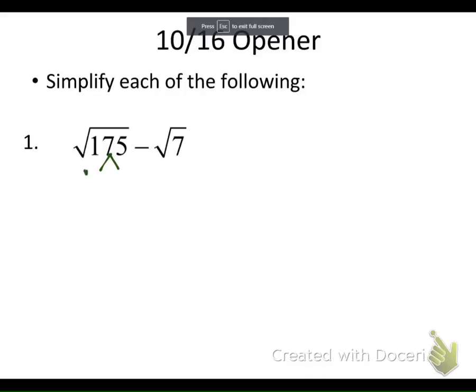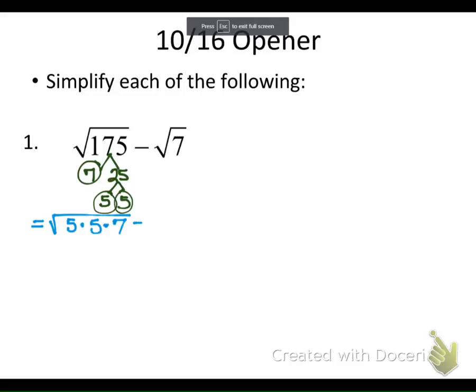Say it again. 7 and 25. 7 is prime. I'm going to circle it. Factors of 25. Okay. Circle them. So then I go to the square root of 7. Can I simplify the square root of 7? No, it's already in simplest form. So then I'm going to drop down, put my equal sign, my square root sign. I'm going to put my prime numbers under my square root sign.